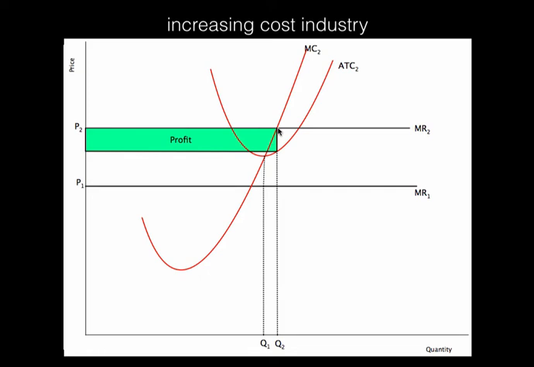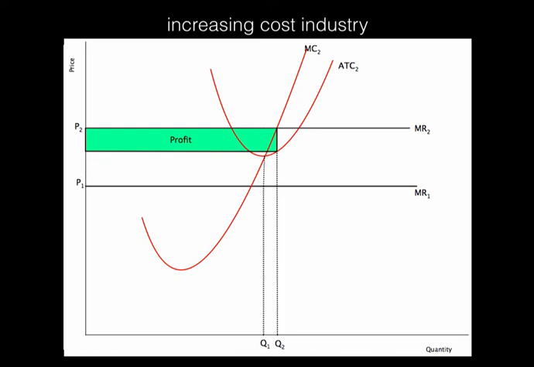The difference is we're not going to be able to go back to long run equilibrium assuming our costs are here now, because at P1 we have losses, firms are going to exit, it's no longer a long run equilibrium if these are our new costs. So as long as costs, even if we contract a little bit, as long as costs stay above that original level, then this has to be our new long run equilibrium. We're not going to go back to P1. We're going to go back to some price in between the original price and where we were in the short run. In particular, we have to go here so that we have a new zero profit equilibrium.